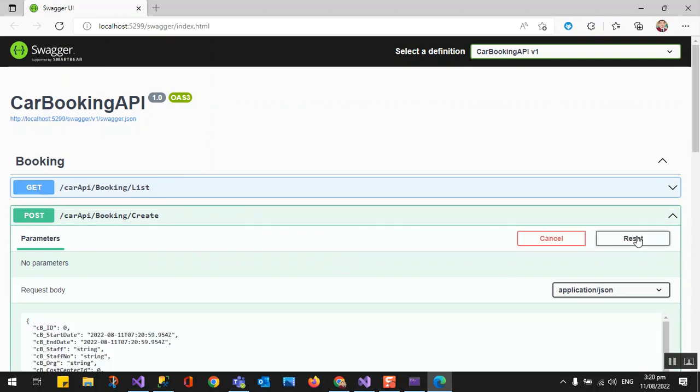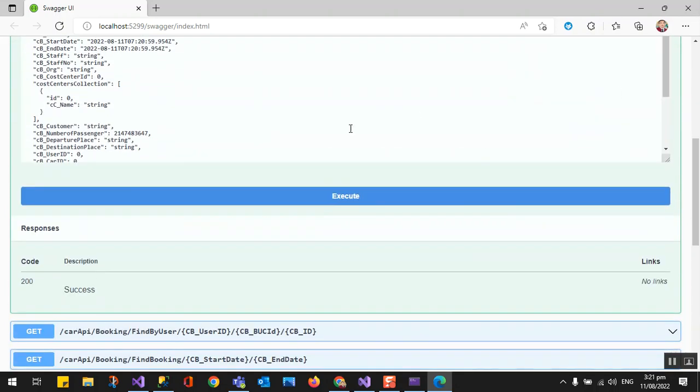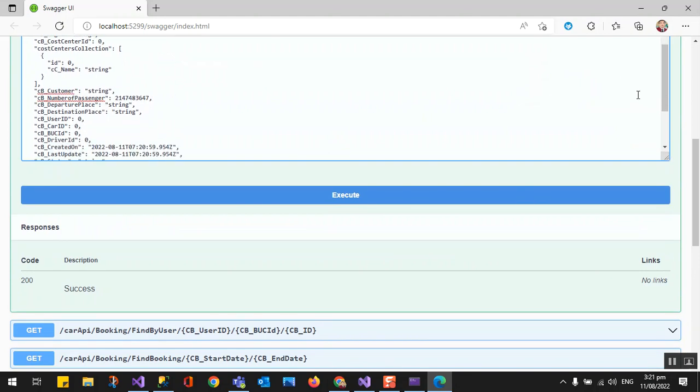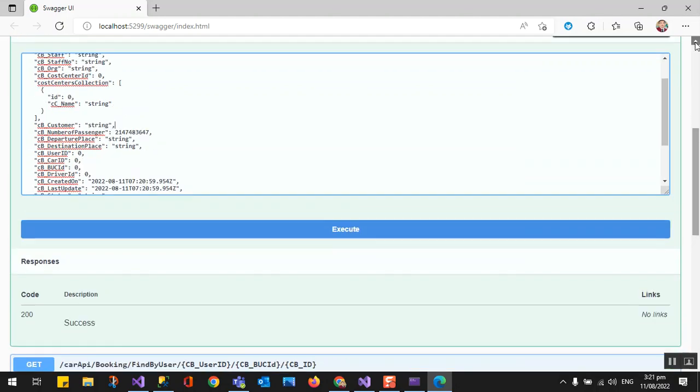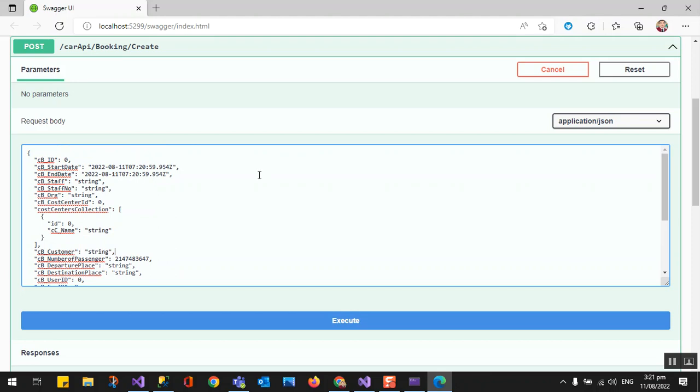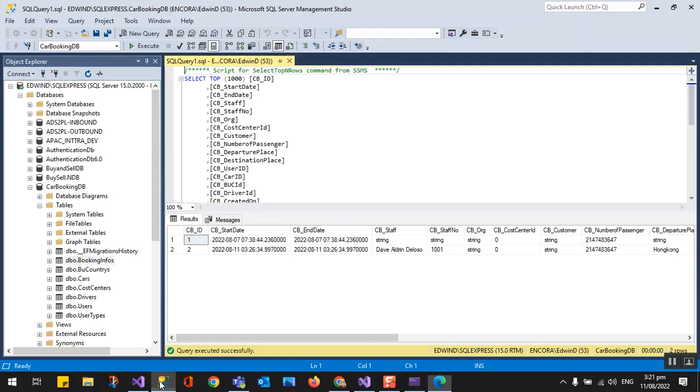So we just try it out and pass the model values. This is good for Swagger also because it will give you a template. So this CV ID is auto generated, I mean a primary key and auto incremented.